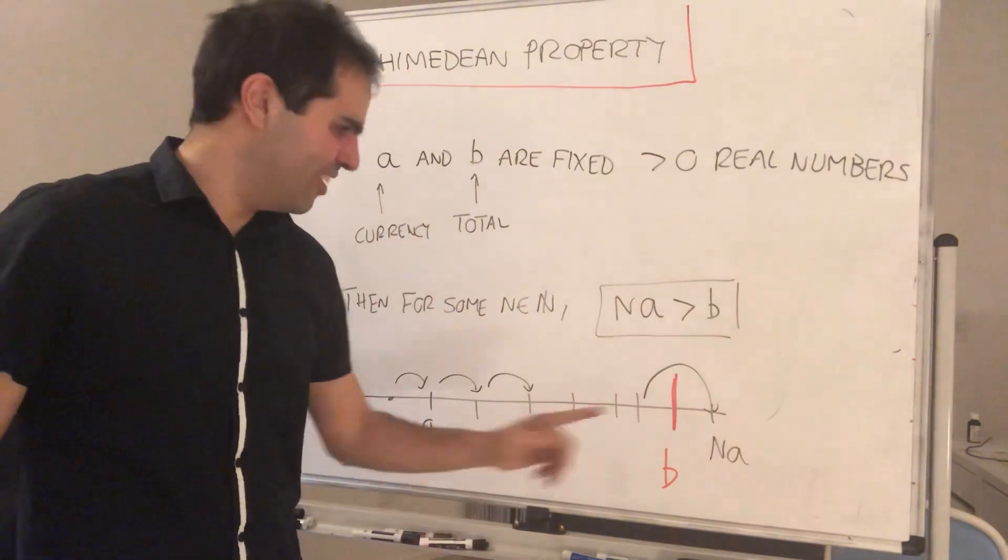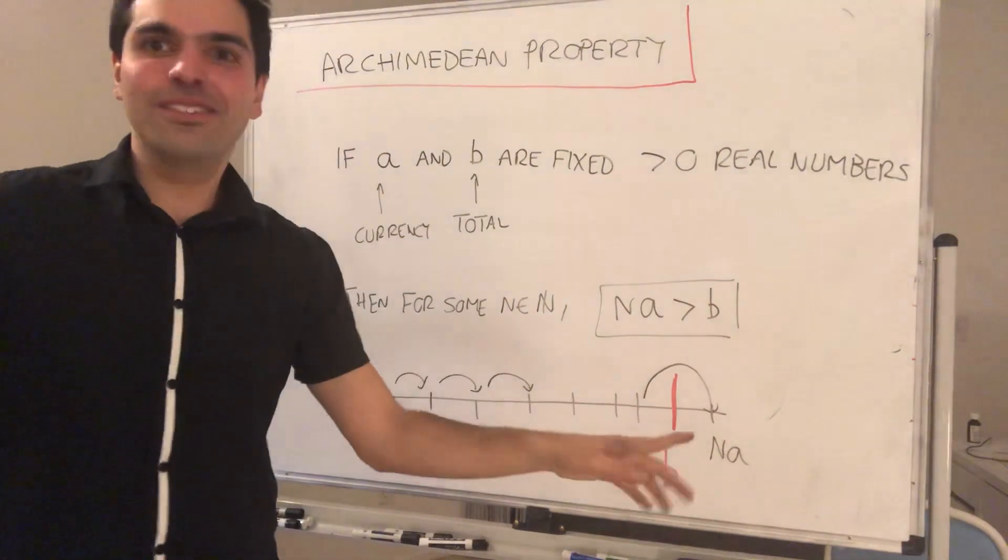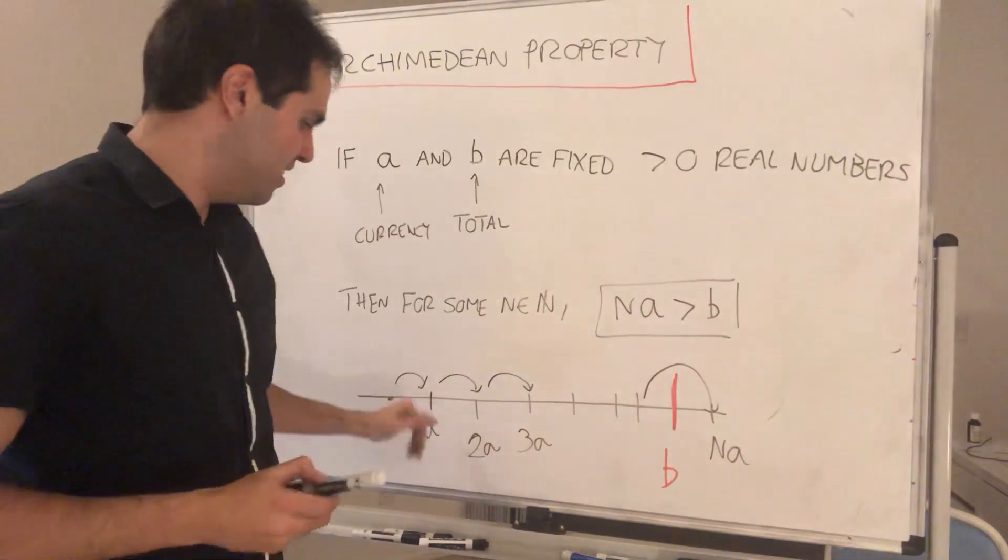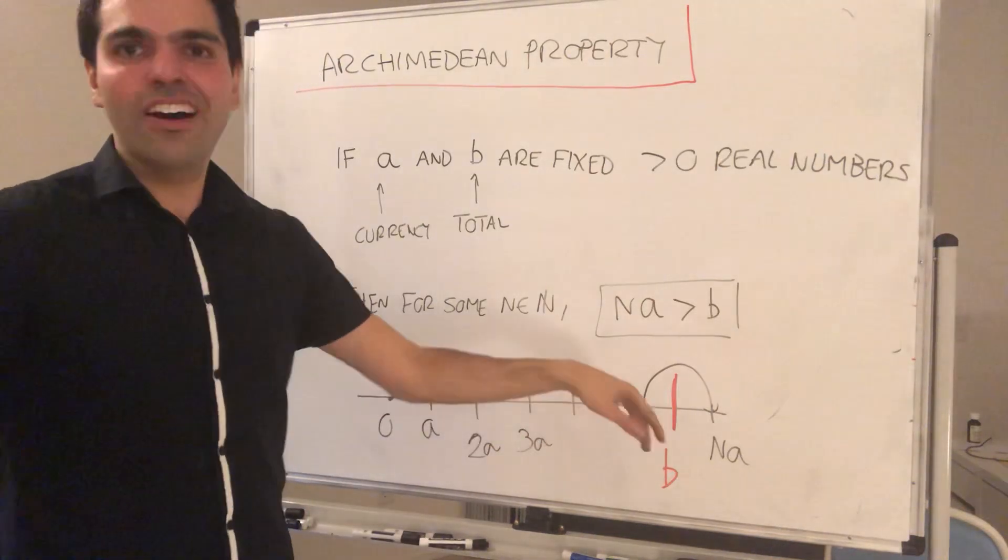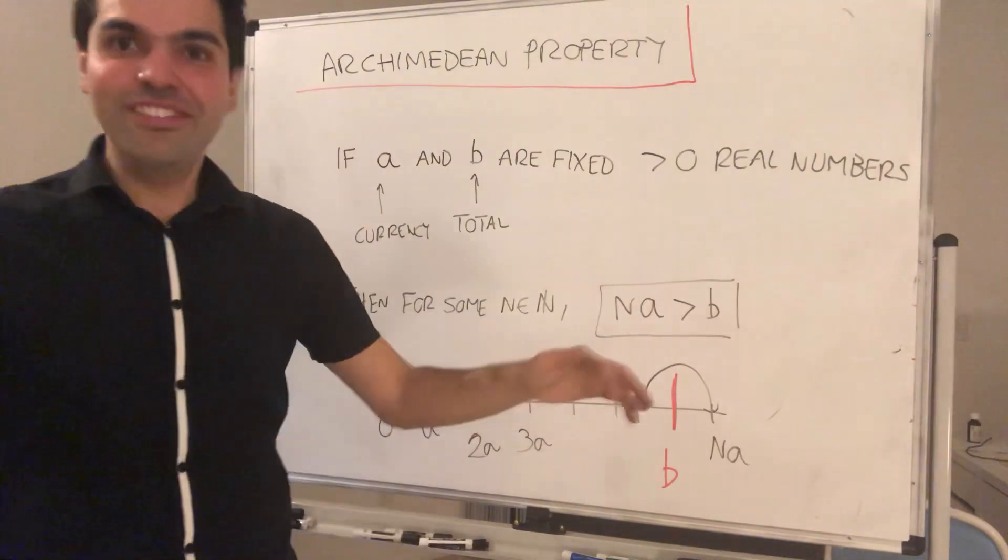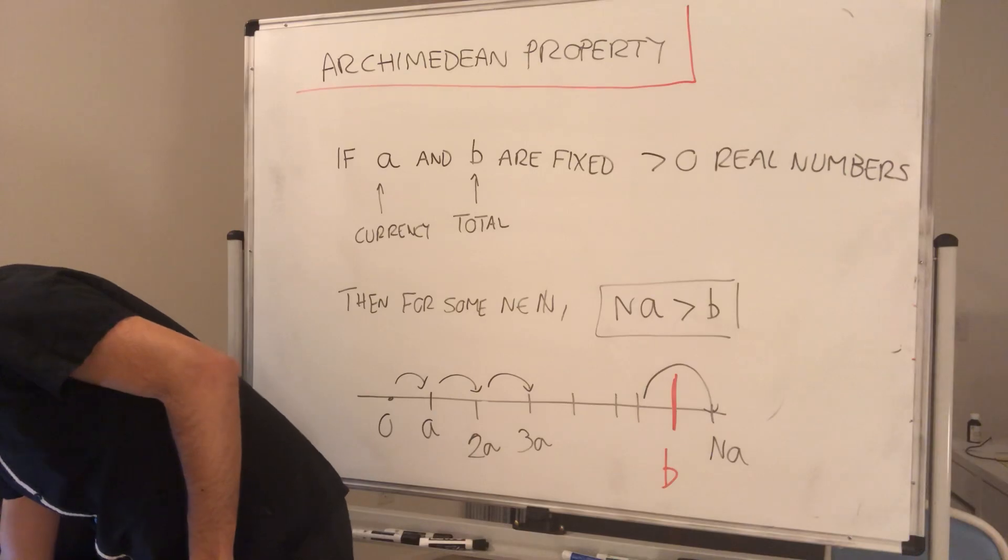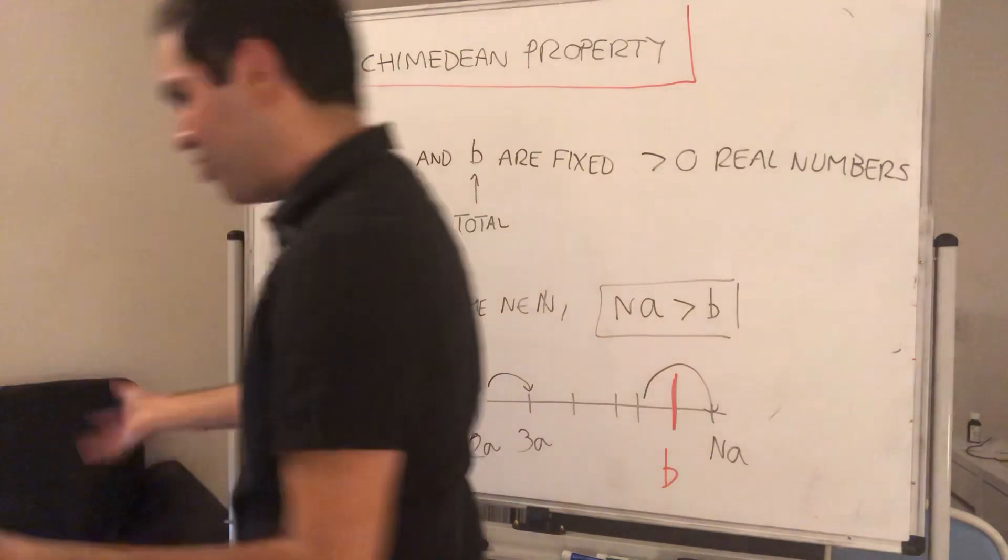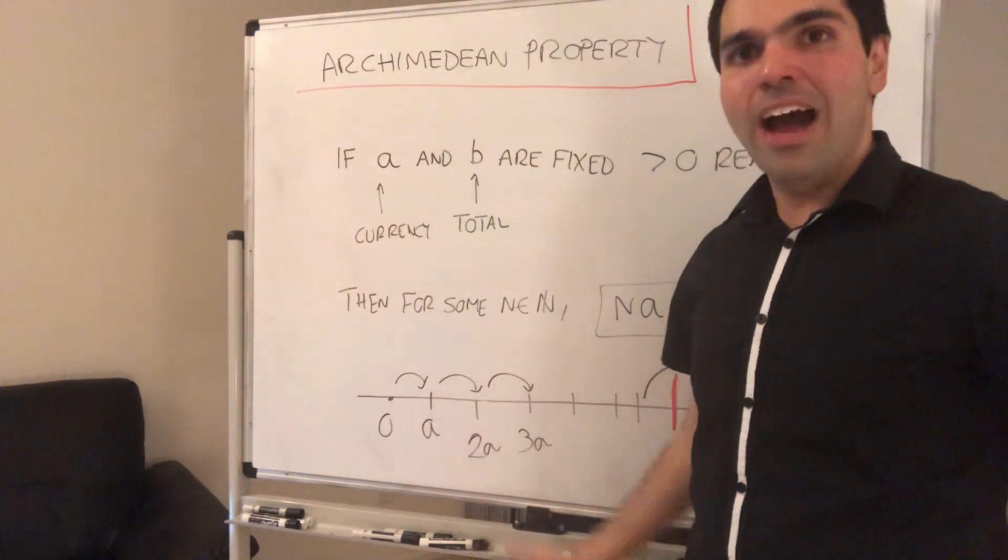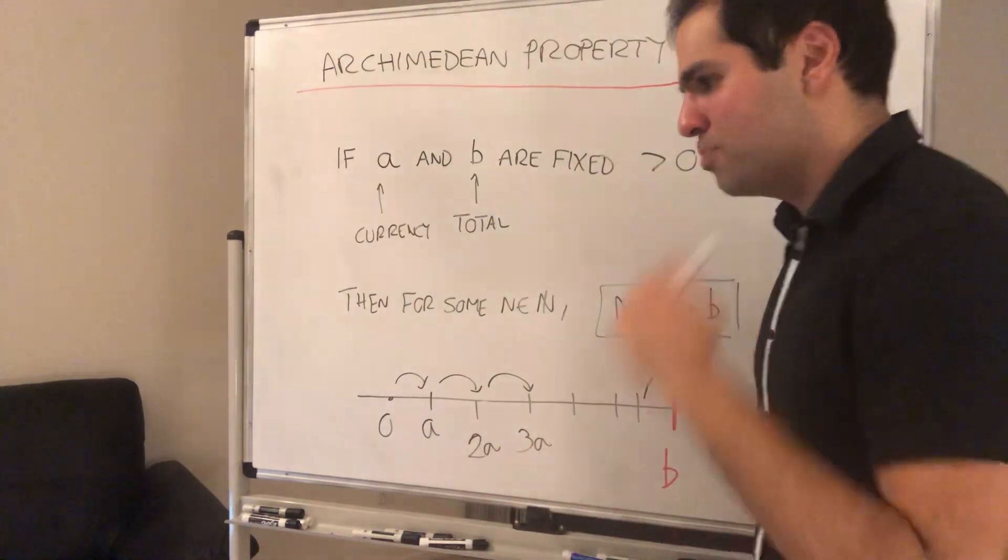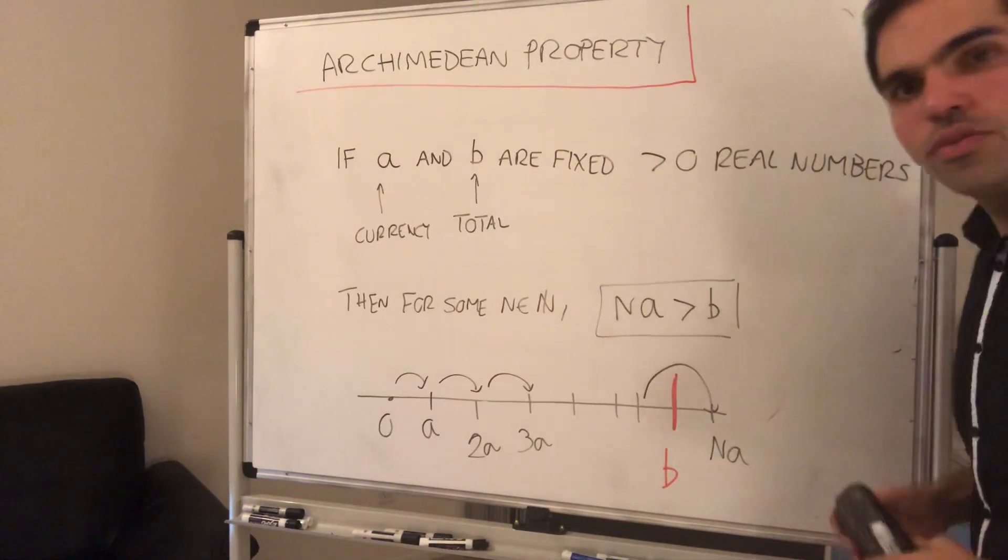It's like the turtle and the bunny problem. Suppose B is the bunny that just doesn't hop at all. Then basically if you wait long enough with the turtle it will eventually exceed the bunny. Or to quote the book, given enough time one can empty a large bathtub with a small spoon. It's a nice property unique to the real numbers.